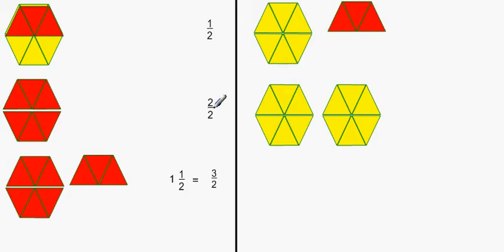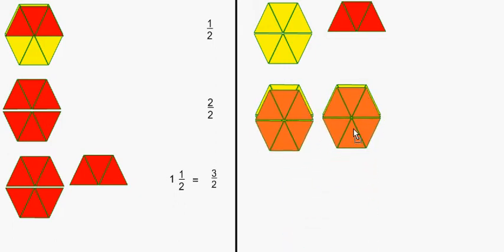This is where it starts to get a little different. The top number tells me how many wholes I have. I have 2 wholes, and I want to cut it into 2 equal size pieces. So if I wanted to cut it into 2 equal size pieces, there would be one of the pieces, and there would be the other piece. And so each piece, if I want to have 2 wholes cut into 2 pieces, each piece would be called 1 whole.